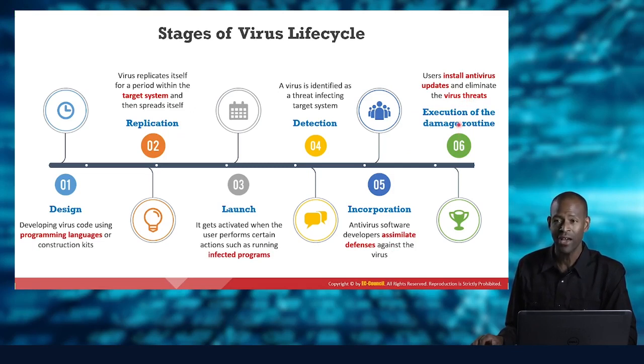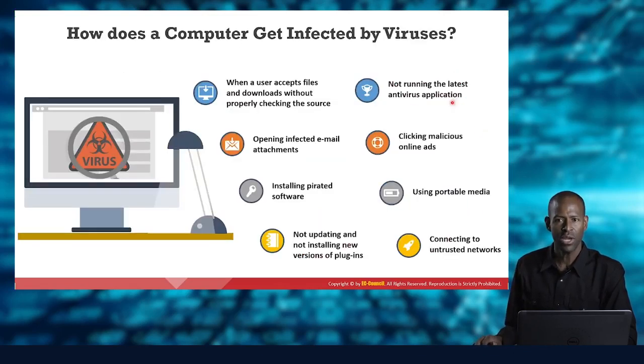So if you don't have a good antivirus program on your desktop, on your laptop, on your phone, you could be in trouble when a virus comes for you, and you could be the target of an execution of some type of damage routine from the virus. So how does a computer get a virus? Well, you can download a file. You can click on an email attachment. I've had some crazy emails in the past. Have you seen emails that look enticing? They are wanting you to click on something.